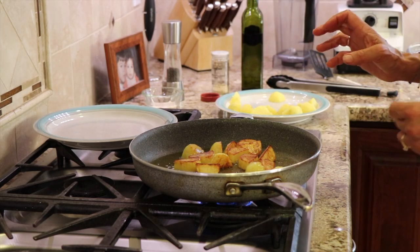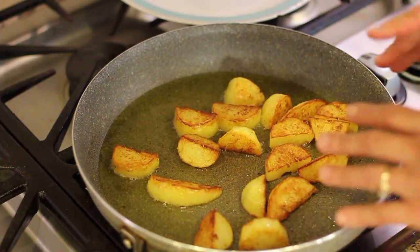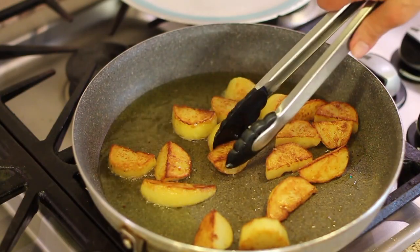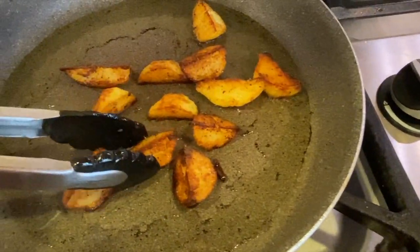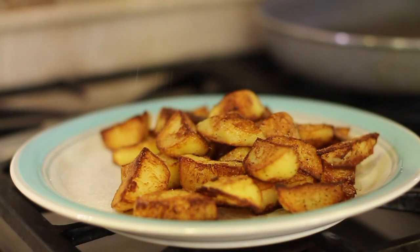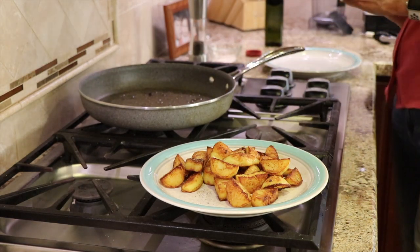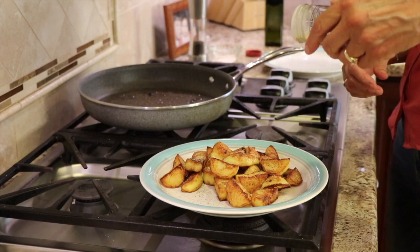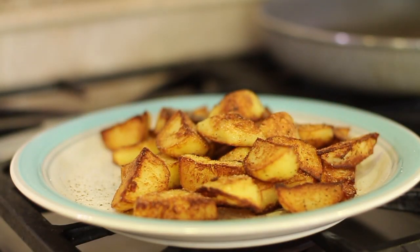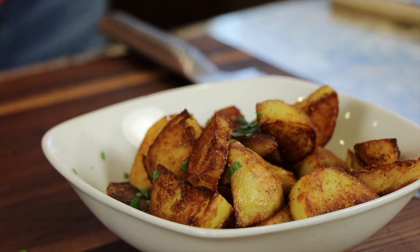You can add other seasonings to this, of course. One additional seasoning you might want to add at the very end when they're done and still hot and a little oily is some parmesan cheese — freshly grated is amazing. Look how beautiful these look, nice and golden brown, and we're just about ready to take these off. Now is the point where I'm going to sprinkle on a little more salt, a little more pepper, and the garlic powder. If you wanted to add the parmesan cheese, you could start grating it over at this point. Sometimes it looks nice to garnish with a little bit of freshly chopped parsley, and then they're ready to go.